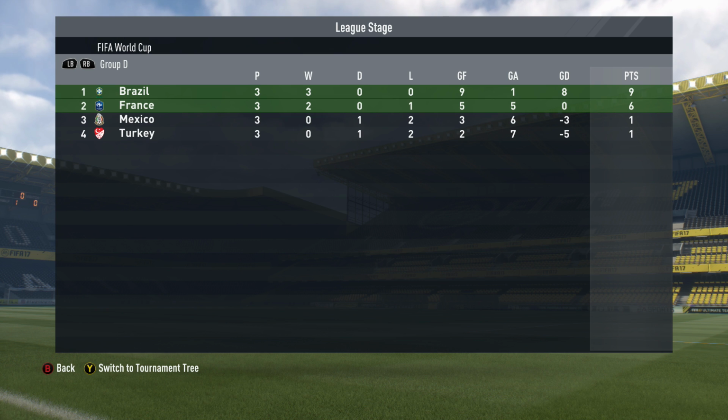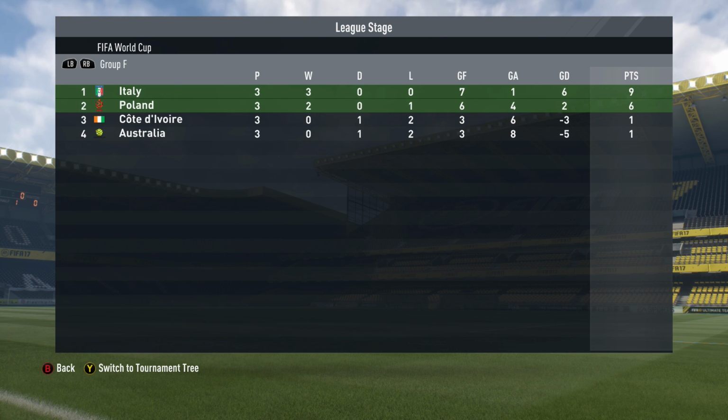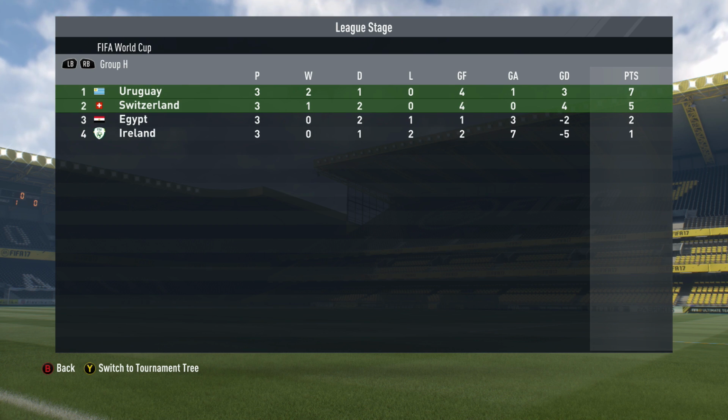Brazil and France have qualified from Group D, with Mexico and Turkey going out with only a point apiece. Group E saw Germany and Cameroon, interestingly, qualify ahead of the Netherlands, so even on FIFA, the Netherlands are going through a pretty dire patch at the moment, and Denmark also went out with 0 points. Group F is where Italy and Poland qualified, with the Ivory Coast and Australia going home. In the penultimate group, Argentina and Colombia qualified, so big names going home are Portugal with only 4 points in 3rd place, and Canada ended up being the whipping boys at the bottom of the group. And finally, Group H saw South American side Uruguay go through along with Switzerland, with the African side Egypt going home along with the Republic of Ireland.